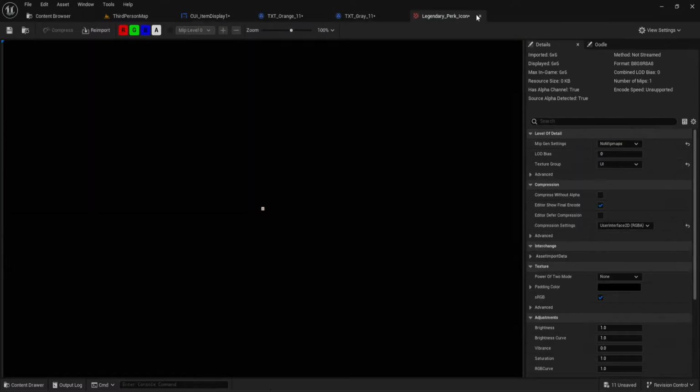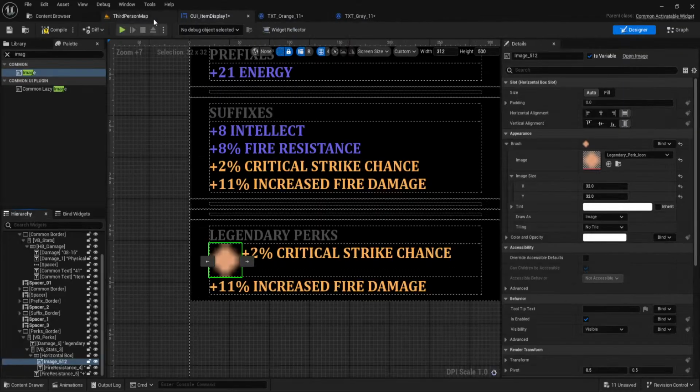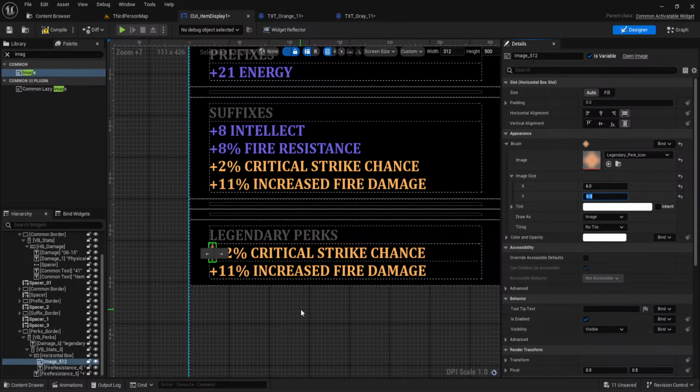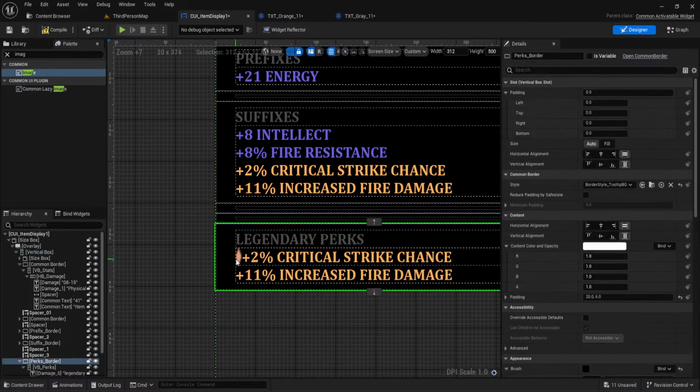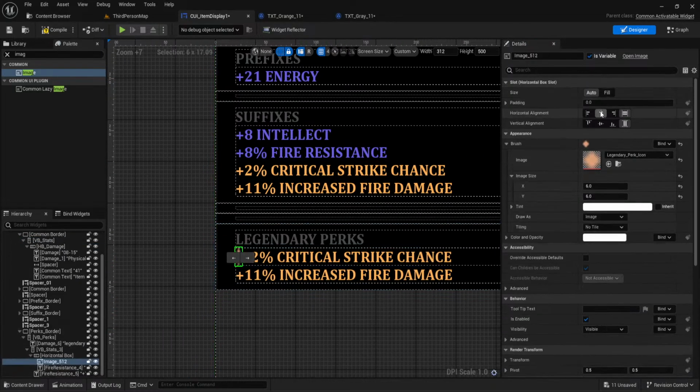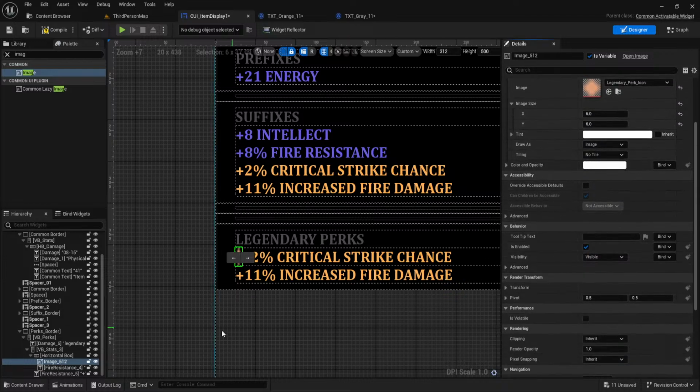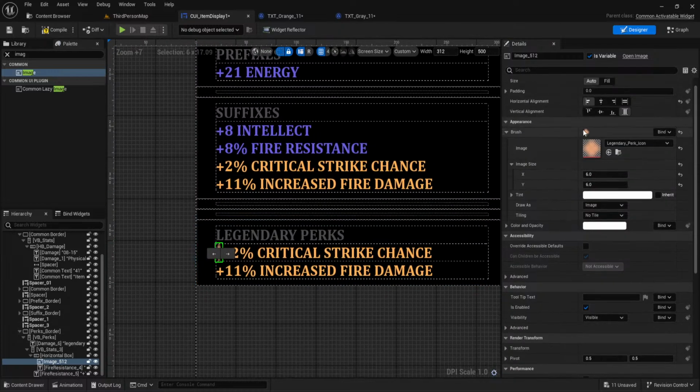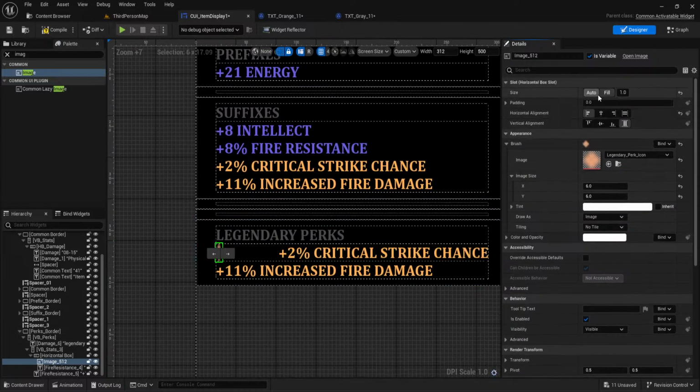And this is a 6x6, so we'll do 6, 6. Oh, but it smushed it. What if I hit fill? 6x6, yeah.